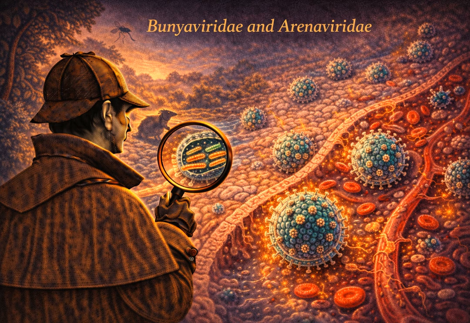So it refers to their genome. These are negative sense RNA viruses. But unlike, say, rabies or measles, which just have one long continuous strand of RNA, bunyaviruses have a genome that is segmented into 3 distinct pieces. 3 pieces, like a 3-volume encyclopedia. Exactly. And they are named very creatively.